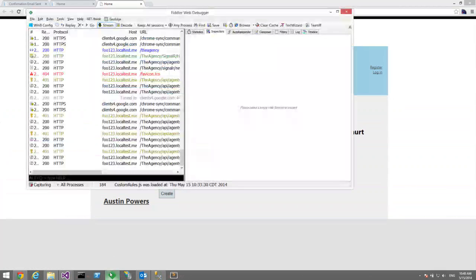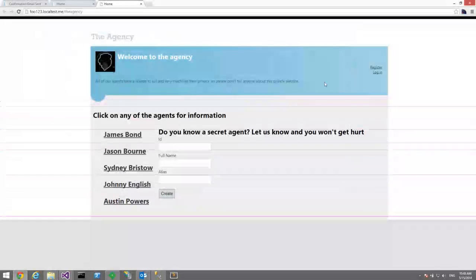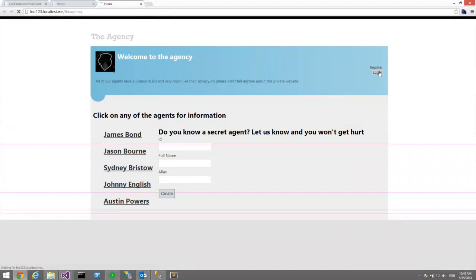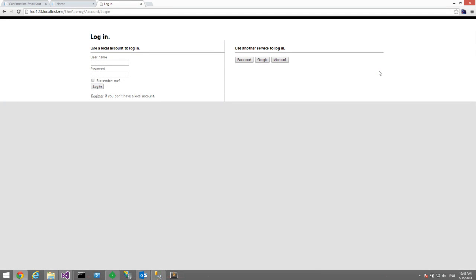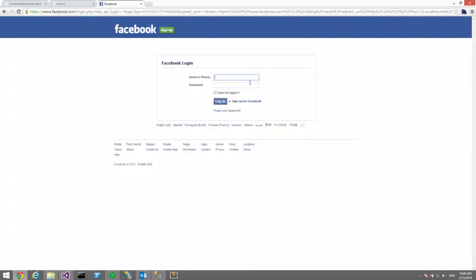As you can see, for example, in Fiddler, I'm getting a 401 in response. So I'll try to log in. Now when I'm logging in, if you remember, we had the left side of the screen before. I'm able to use a username and a password, but now I'm also able to use other services: Microsoft account, Google, Facebook. So I can actually go to, say, Facebook, and enter my username and password. Okay, so I was redirected to Facebook.